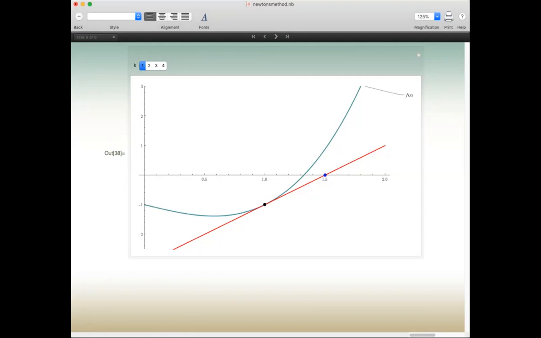Choosing x1 equal to 1, look at that black dot on the curve, and the red tangent line is the linearization there. I've marked on here, you can see because of the scale, the linearization's x-intercept is 1.5. So if my initial guess for the solution of this equation was 1, my next guess is 1.5. And now I linearize at 1.5. So I take the corresponding point with that x-coordinate, find the equation of its tangent line, and solve for its x-intercept.